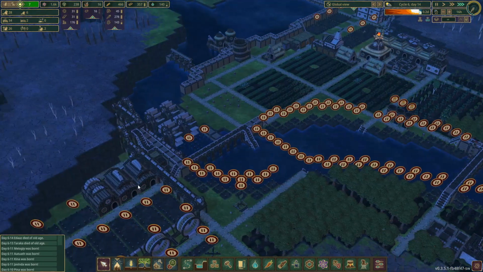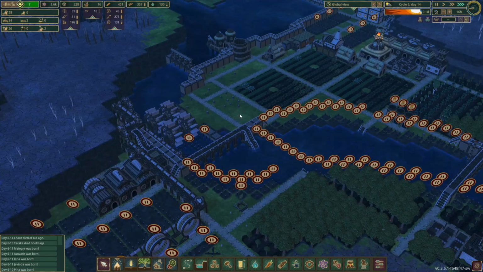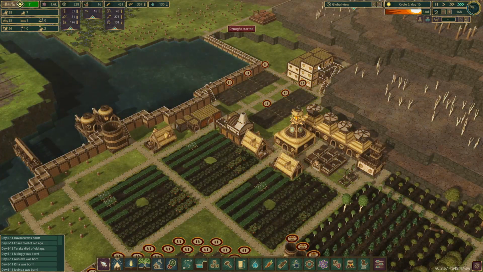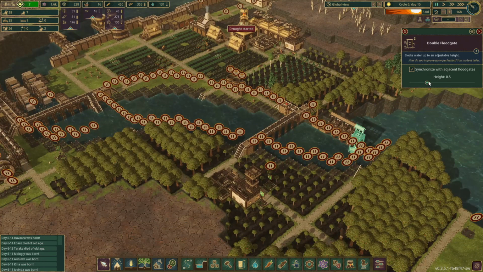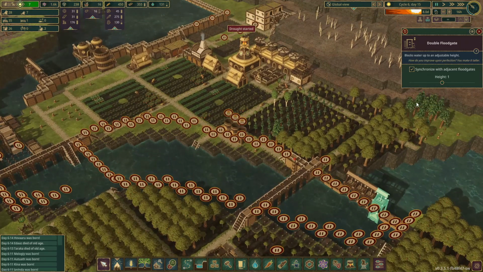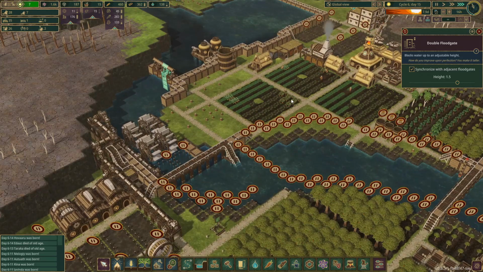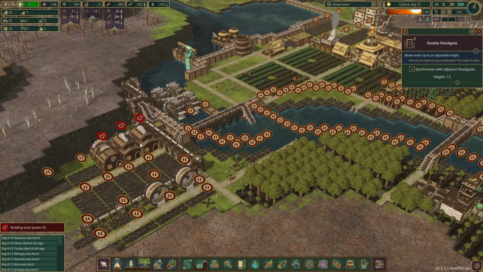Up to 31 planks and 30 gears. Let's go ahead and get that started. Looks like I forgot to unpause the houses. And looks like I got carried away and forgot to raise my floodgates. Oh.